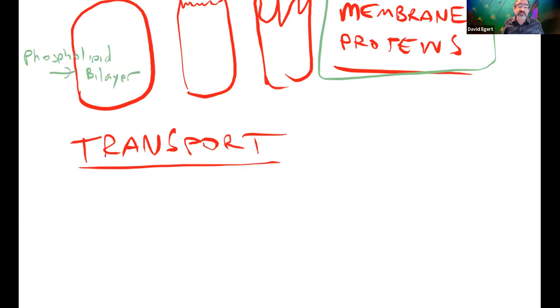What can cross this layer without any help at all? Nonpolar. Things that are nonpolar can drift across without any help. What other kinds of things can cross? Small molecules. So very small. And what kind of molecules? Like water and urea. Yeah, so very small polar molecules. But unless you are a lipid or a very super dinky polar molecule, you can't cross the membrane. You can't get out of the cell or into the cell without help.